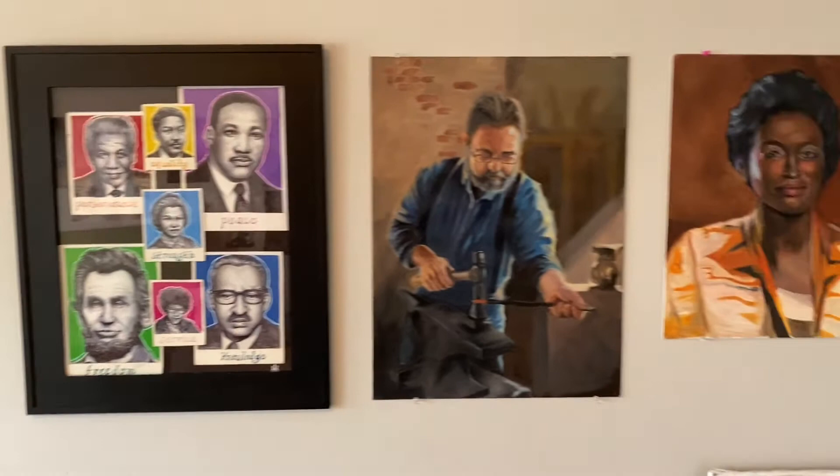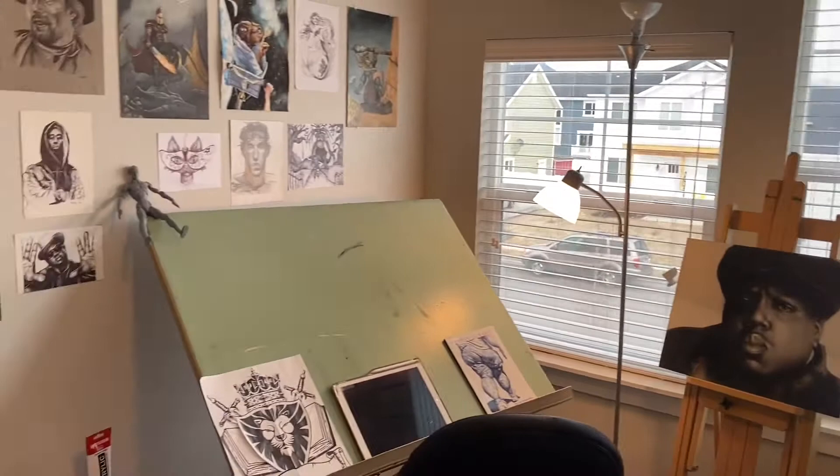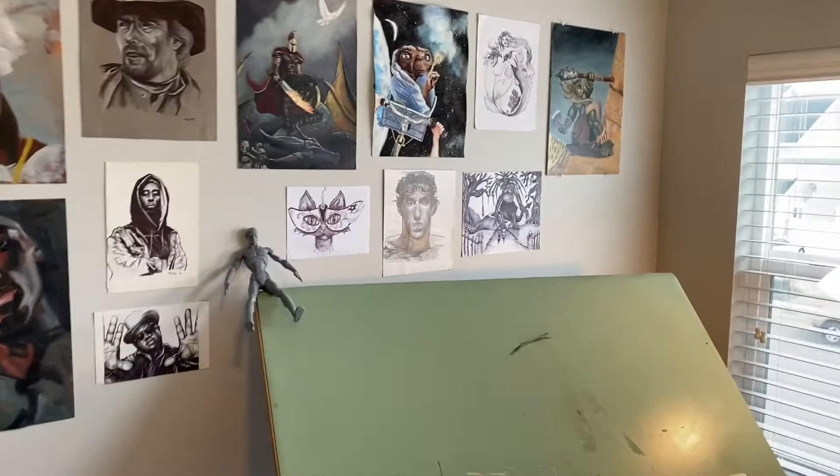And then I've got some of my pictures — you guys have seen these before. We're going to talk about them just a little bit. So this is my art room. I'm lucky I have my own art room up in my house. This is where I do most of my drawing and creating. I'm lucky I get my own space.